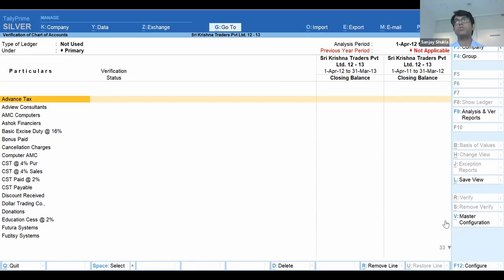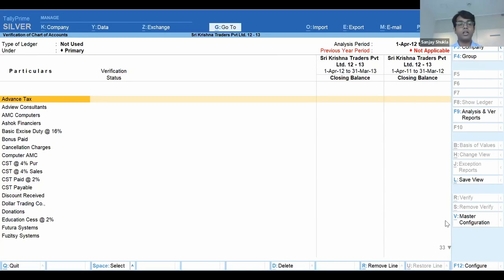Every time you load the data, it takes that much time to load. The more ledgers or masters you have, the more time it will take, because it checks the opening balances, the masters, and other details related to bill-wise, etc., and then it opens the company data.